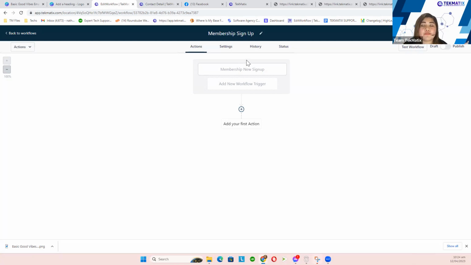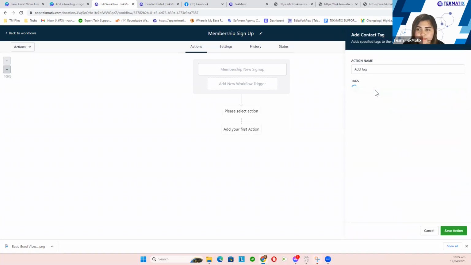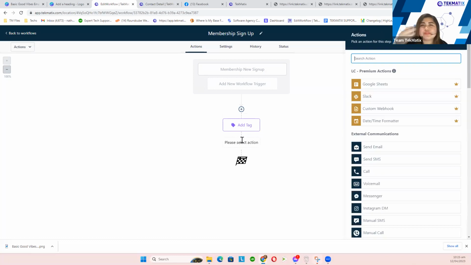What this means is it will put those people who bought my Amazon book course into this exact workflow. And in that case, you can put in different actions, like tagging them. I will look for tag, and maybe tag them as Amazon book purchase. So I will know that this exact person bought an Amazon book from me. And after that, you can send out a nurture sequence or emails and things like that. So that's how you do it. Did you get that, Helen? You okay with that?